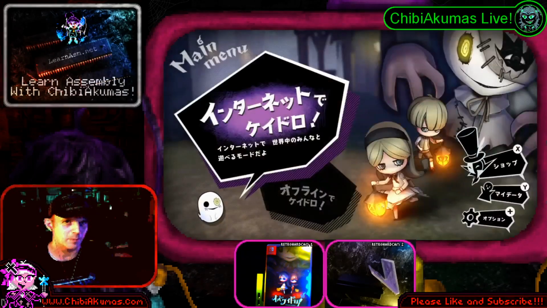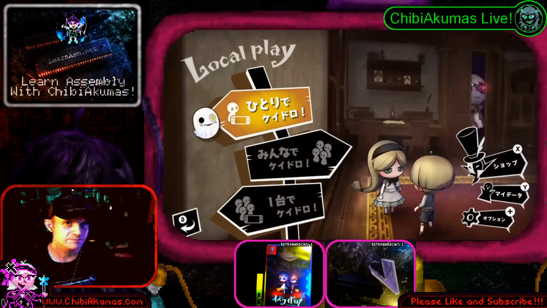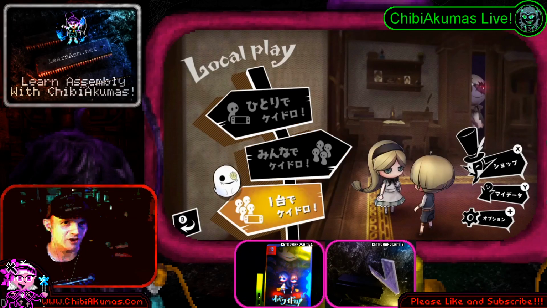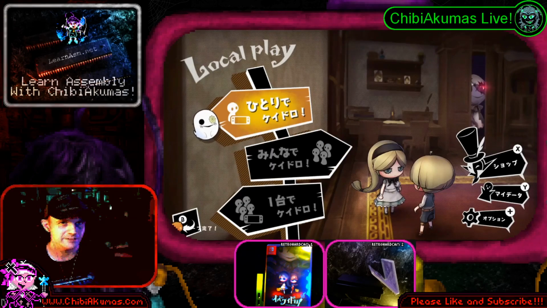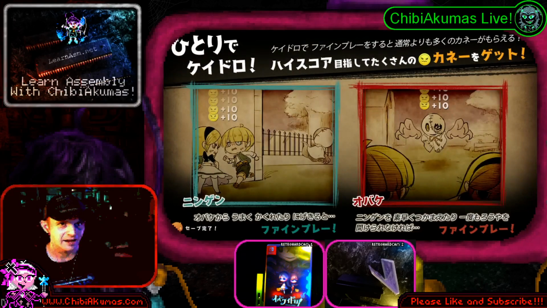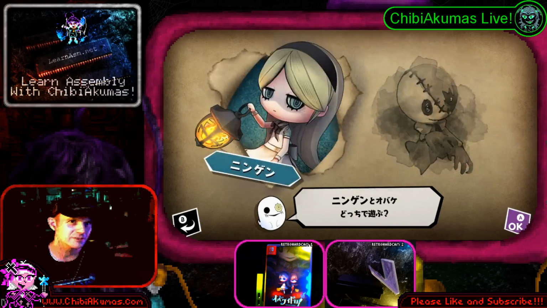Shops and stamps, and so on. So we're going to play offline. There's some online play, and we've got multiplayer and all this kind of thing. So I'm going to play on my own here. And we've got 2 teams. We can play as the human team or the monster team. So we'll play as the humans first.